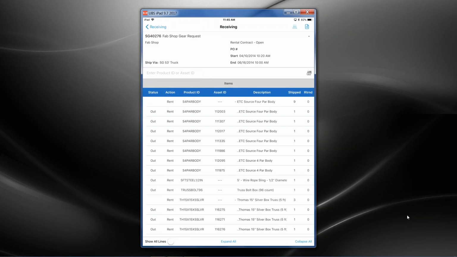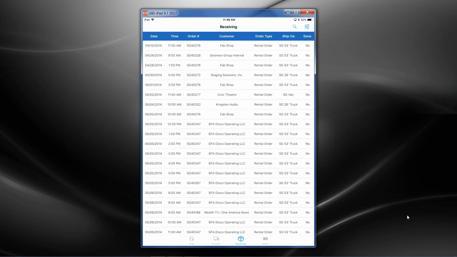Okay, I'll bring up any one of these here. Just as a point of reference, you can see that all of the screens are the same. So you get trained on one screen and you know how to use all of them the exact same way. I won't return that order just in the interest of time.